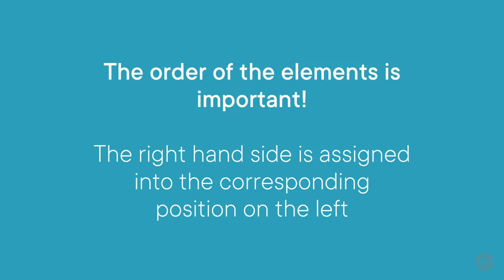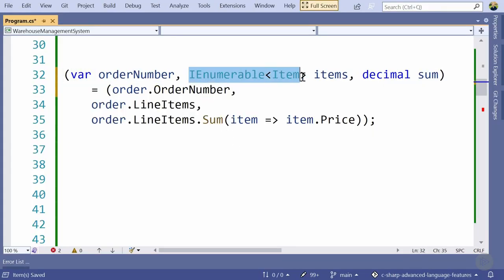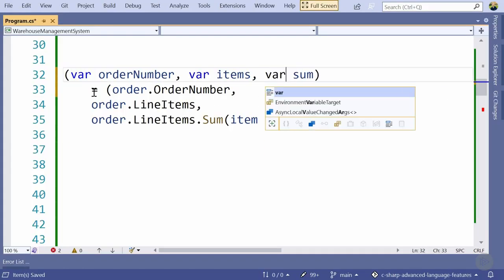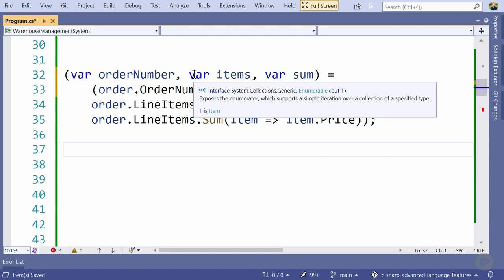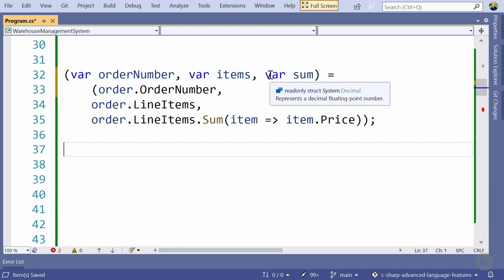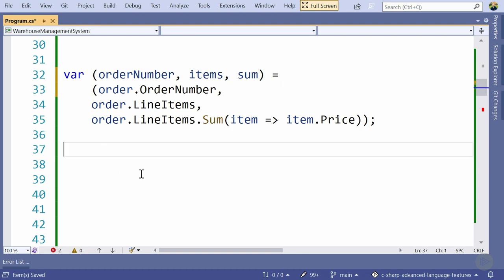We can take this one step further and remove all the explicit types and have the compiler infer each of the types for us. Use the var keyword to do this. Since the compiler knows the type used in the tuple, it will be able to figure out what the types of the local variables should be. You can even take it one step further and only have one var keyword. This will create three local variables.